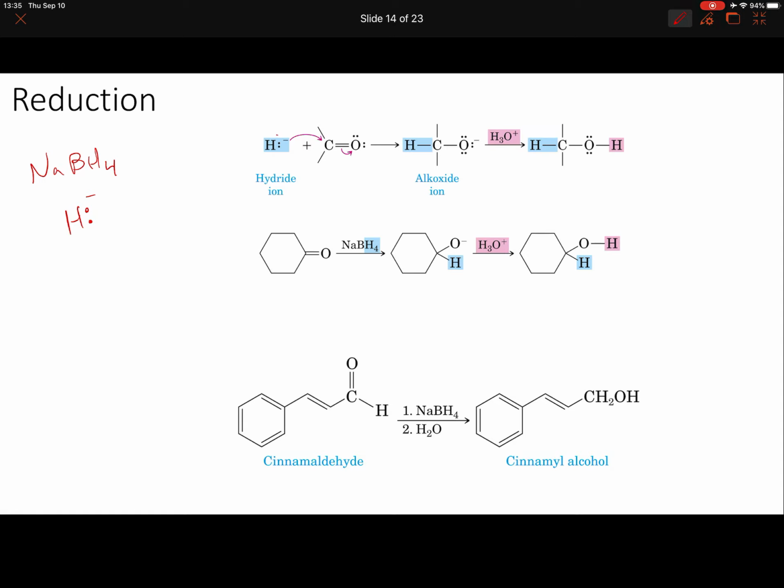So you can see that here. It attacks the partially positive carbon, the electrophile, and forms a bond. So now carbon kicks its electrons out from that double bond up onto the oxygen, which now bears 3 lone pairs where it only had 1 before, and that gives it a negative charge. Now the reaction of this intermediate with an aqueous acid will give the alcohol. So whether that's water or some kind of acid catalyst, there will be a proton being donated. Essentially, those lone pairs will reach out and grab a hydrogen from something. So then that gives us our alcohol.